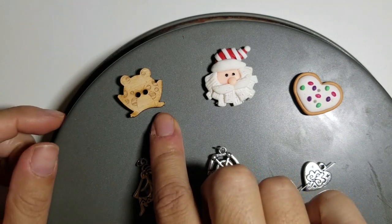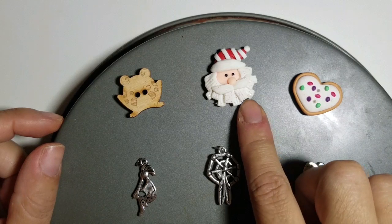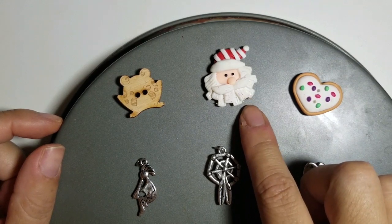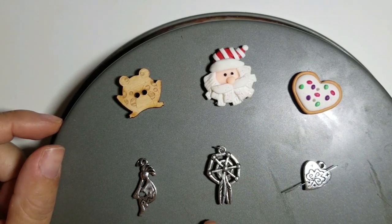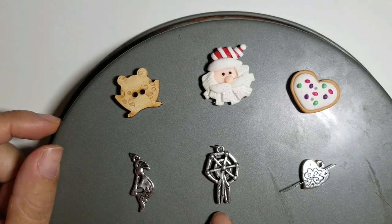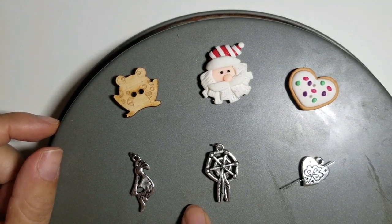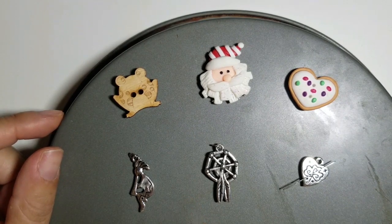Obviously, a little frog button. I like frogs. I have seen that somebody else has this one, the Sparkly Santa Claus. This is a button, too, that I just clipped the back off of. I really like him. I will put him on Christmas projects that I'm working on or whatever. I just thought he was really cute. And the little sugar cookie heart. These, Coco Pele. Love Coco Pele. And the Dreamcatcher are going to go on projects that I'll be working on in the future for certain. They probably won't be started for a while, and I'll talk about what those are in a minute, but they're definitely going to be used.